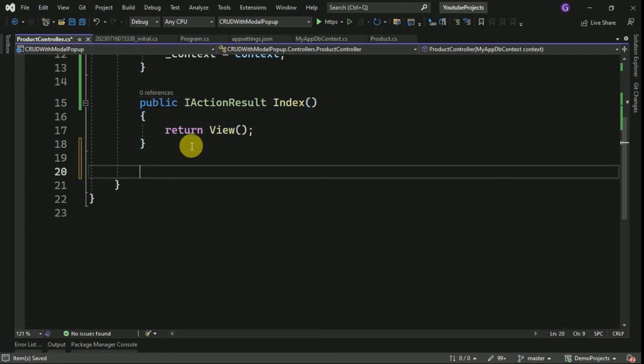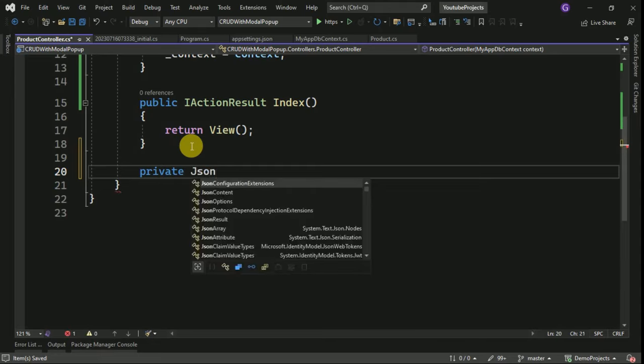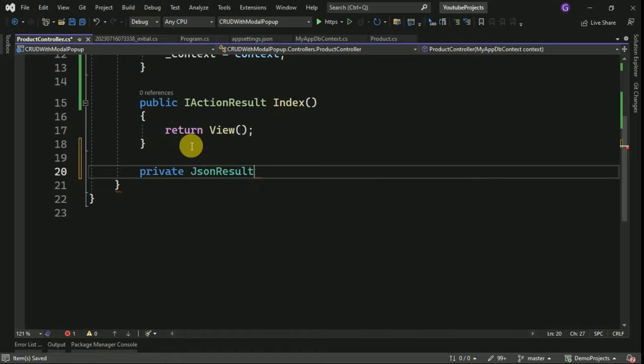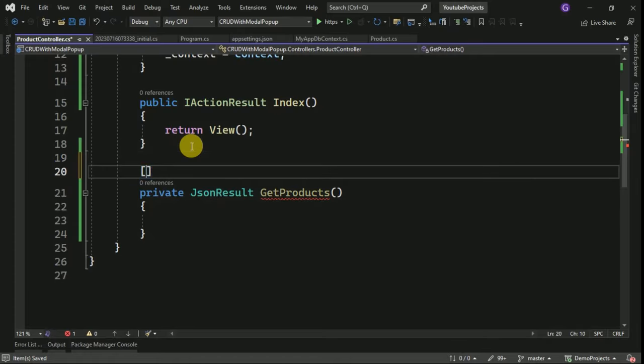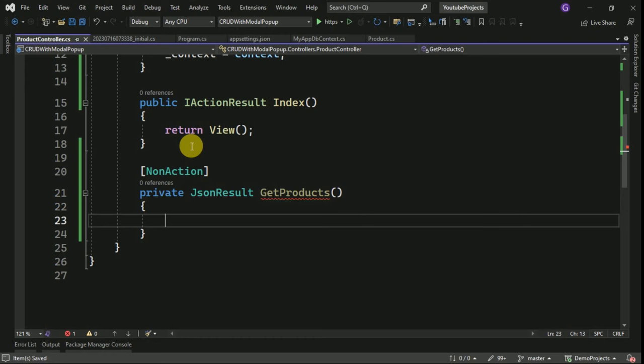First I will create one private method here, which is going to return JSON result, get products. So this is not going to create any view, that's why I am making it a non-action method. Here I can read products from the database.